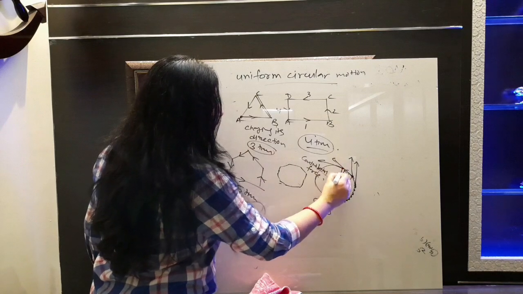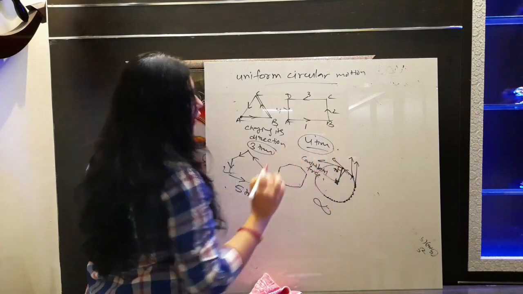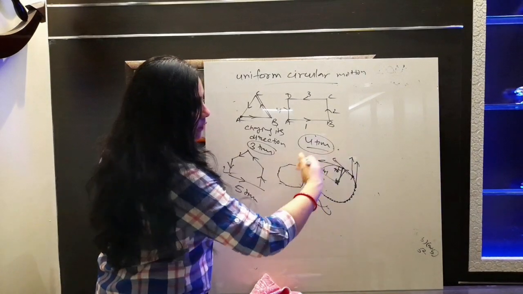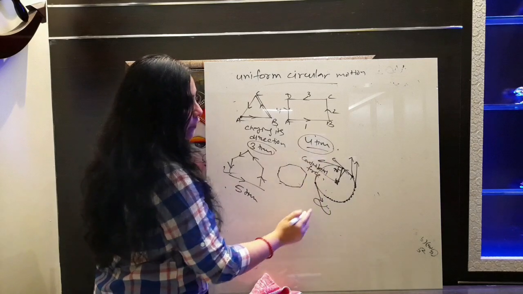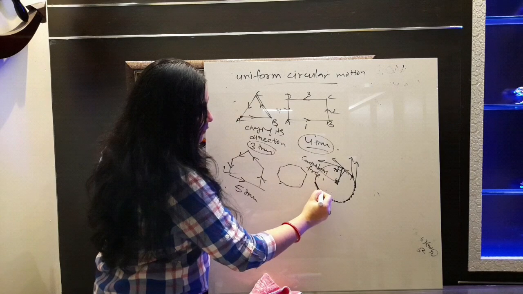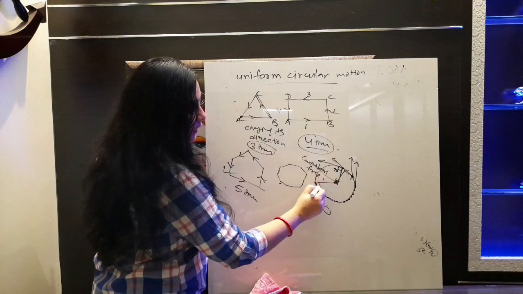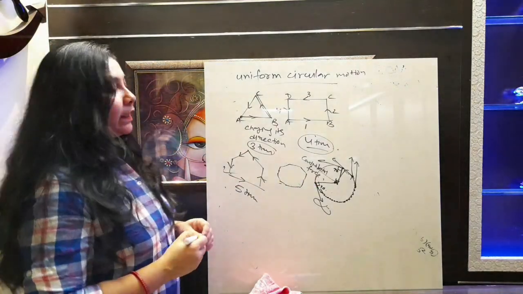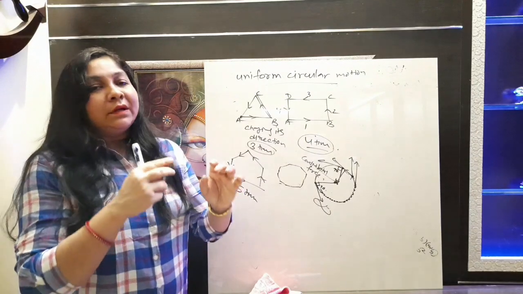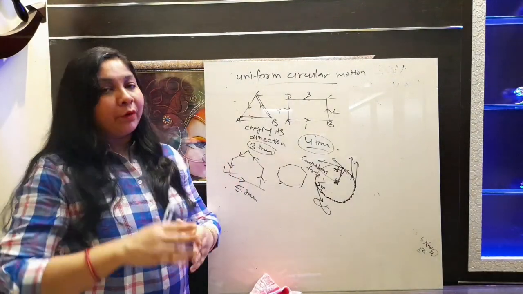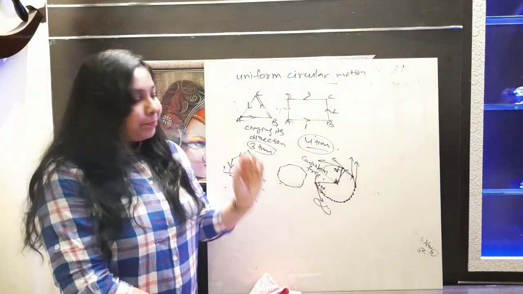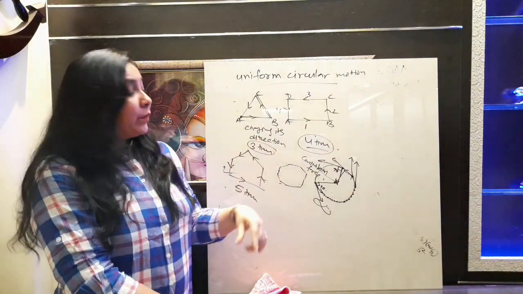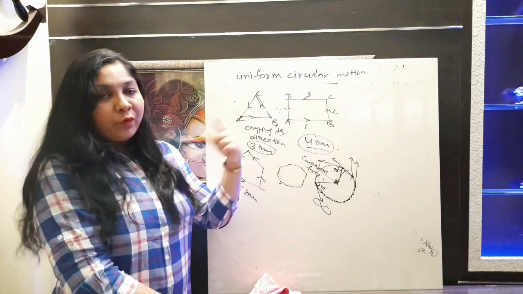So if you make a radius at this point, then this angle will be what? 90 degrees. Suppose the body is at this point, moving in a circular path. The body tends to move in this direction, but the center will attract it, so the path will be like this. If you draw the radius, this angle will be 90 degrees. You can draw it at any point on the circle. So there are infinite points where the body always has a tendency to move in the forward direction, making 90 degrees with the radius, but the center seeking force will always attract it towards itself. That's why any body, because of this centripetal force only, can move in a circular path.